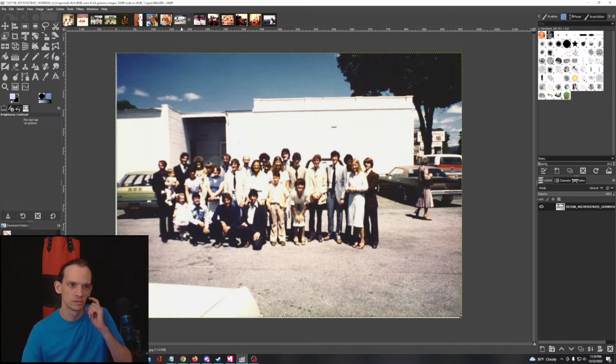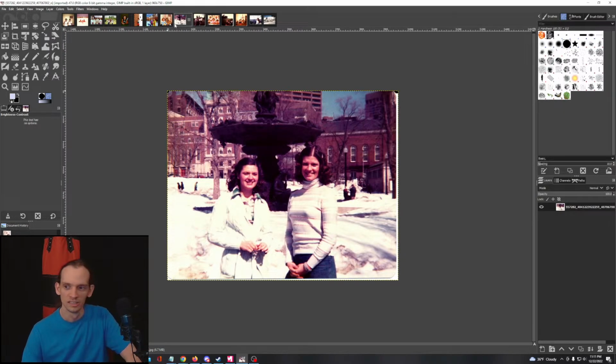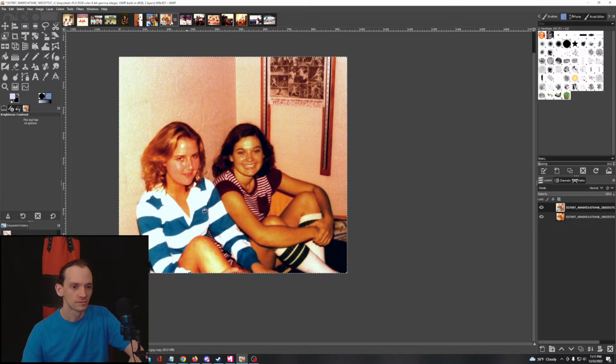I'm punting on this one. It doesn't look good. It's not going to look good. Wait, what? Oh, there was a scratch on that. I forgot I removed that.